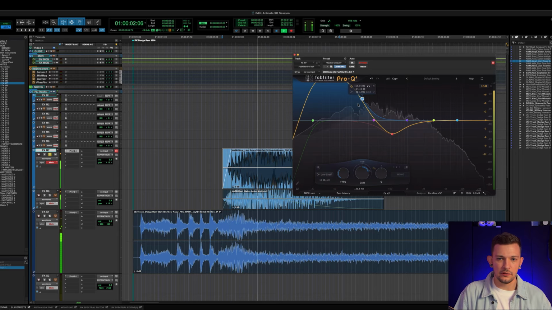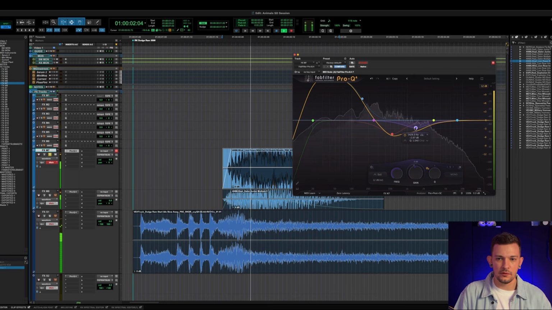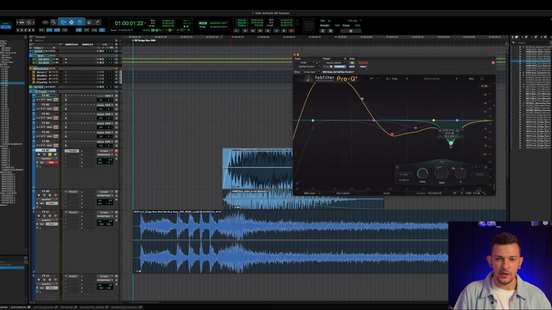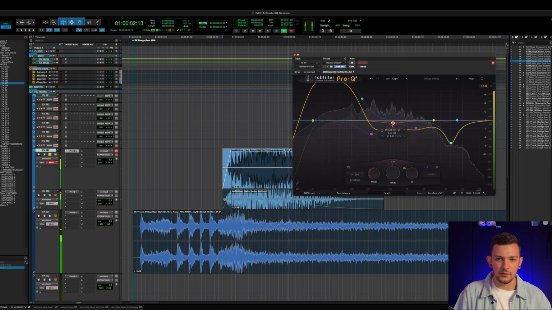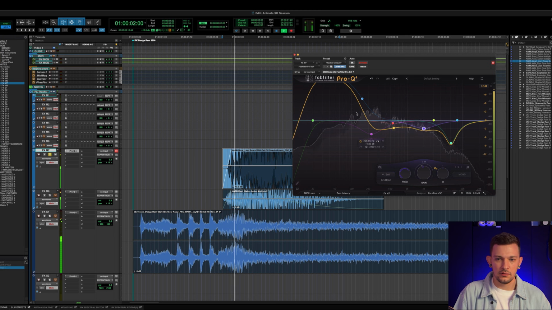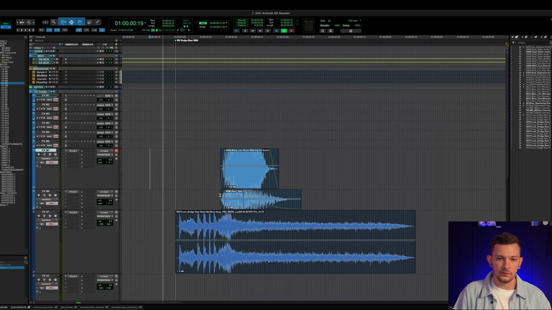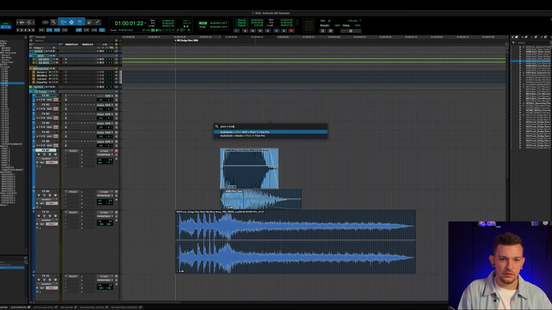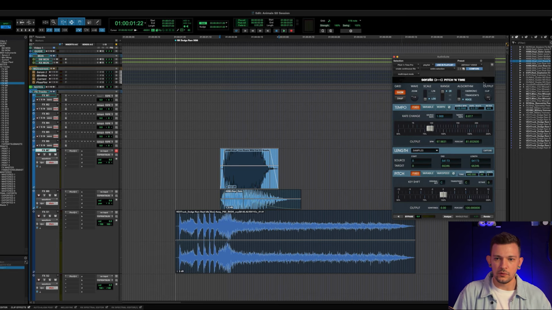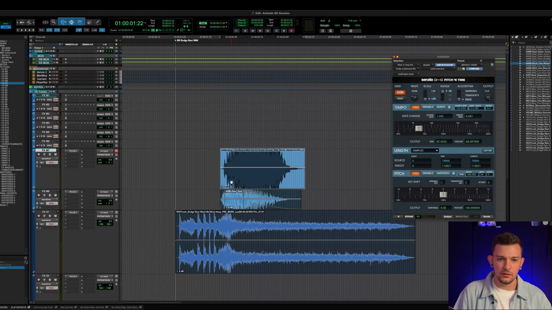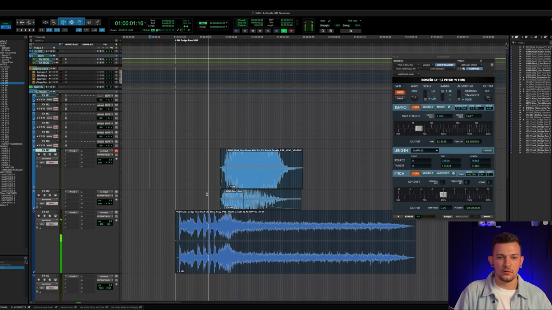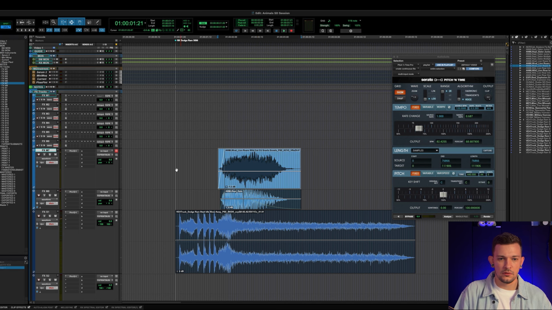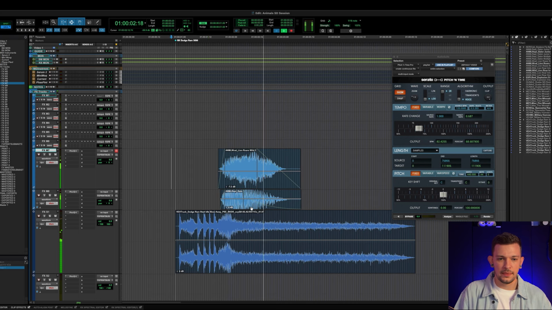Just give it a healthy dose of low end. Pull out some of these mids. There's sort of this crispy high thing over here that's not helping us. I actually think maybe something more like this. So that's interesting. Let's see how that feels. And then I may actually try to extend this. I'm just going to leave this open because I tend to reach for this a lot. So I'm going to extend it. That's starting to sound good.